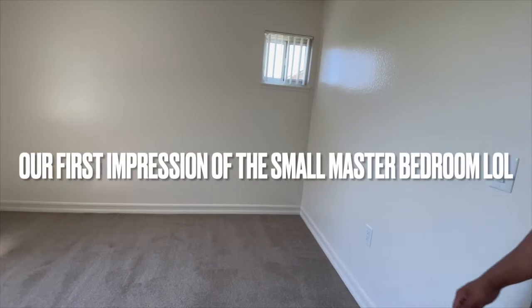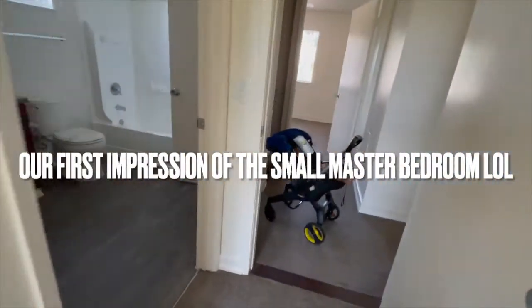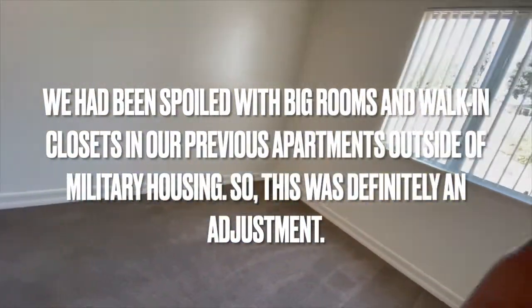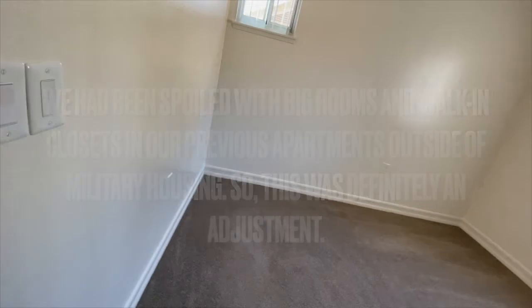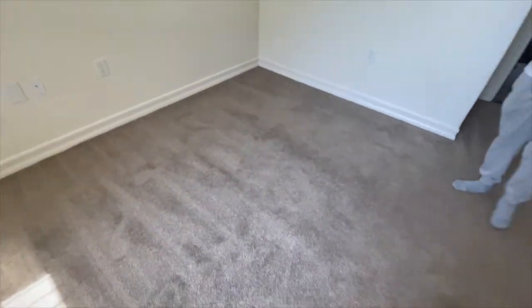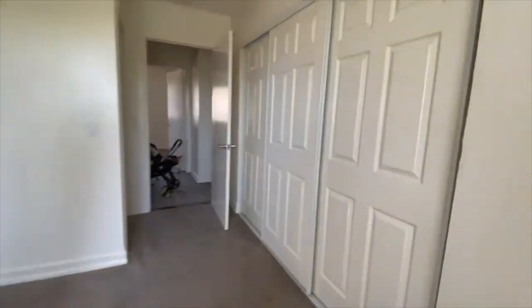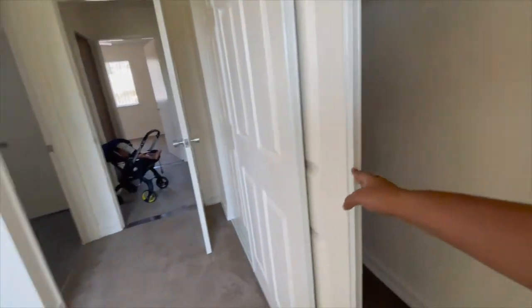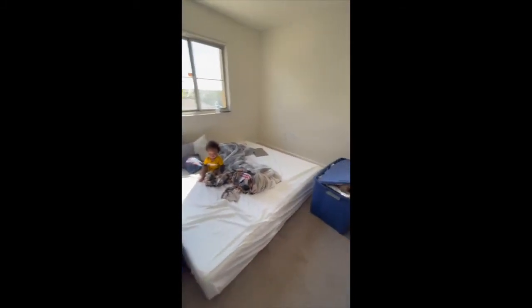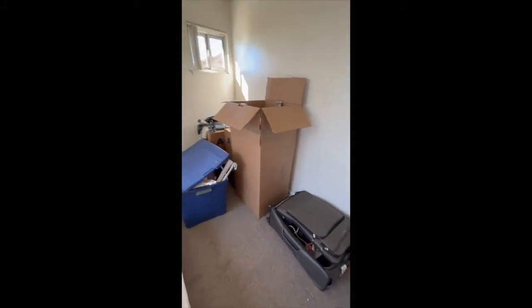I hope this is Kai's room. I think it is. And then this is the room. Oh my gosh, there's tiny rooms. I don't know about a king-size bed being in any one of these two. This is the master bedroom. The rooms are so small, but it's okay. We're gonna make it work. This is what it's currently looking like — real crazy.